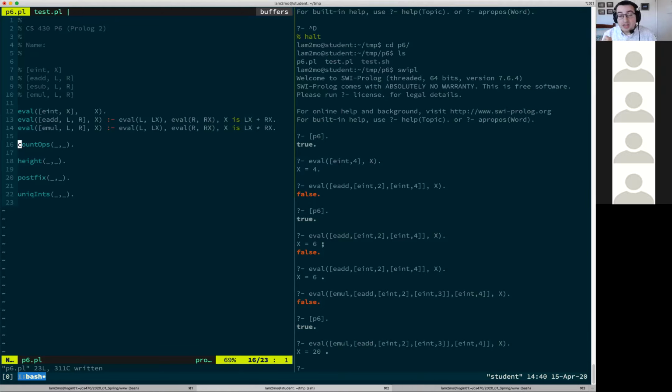We did this with strings in the other languages. We're doing this just with lists in Prolog because string manipulation in Prolog is really annoying, and I didn't want us to have to learn that. So we're just going to build up lists rather than converting them into strings. And then unique integers, where we're asking you to pull out all of the integers in the list.